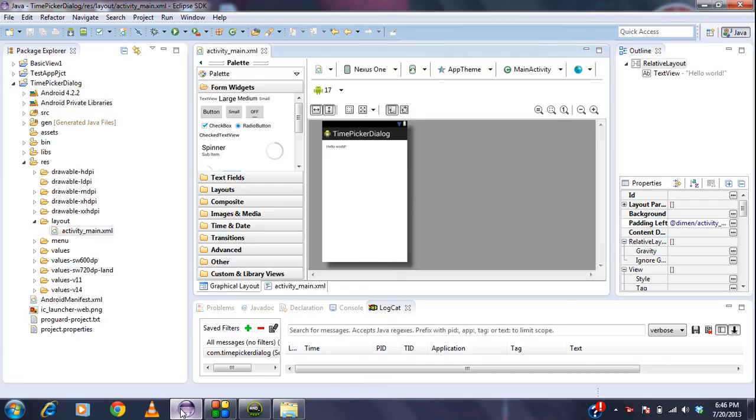In the previous part, we already saw how to use a time picker view in an activity. In that case, you can see that most of the space in that activity is actually used by the time picker view. So if you're using the time picker in a dialog window, it is much better than using a time picker directly in an activity. So in this part I am going to explain how to use the time picker in a dialog window.